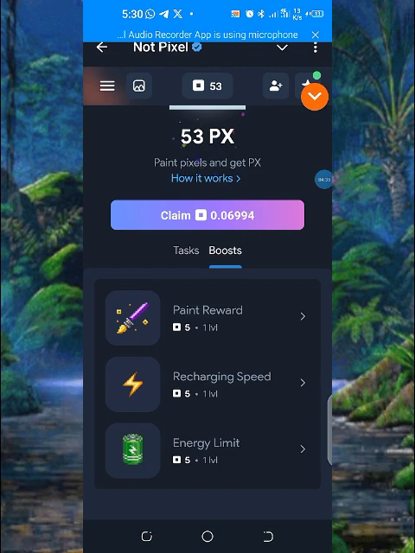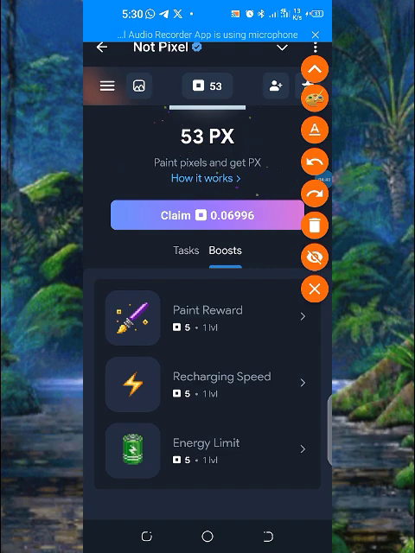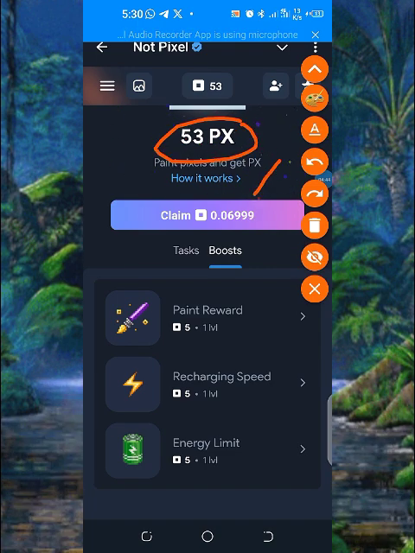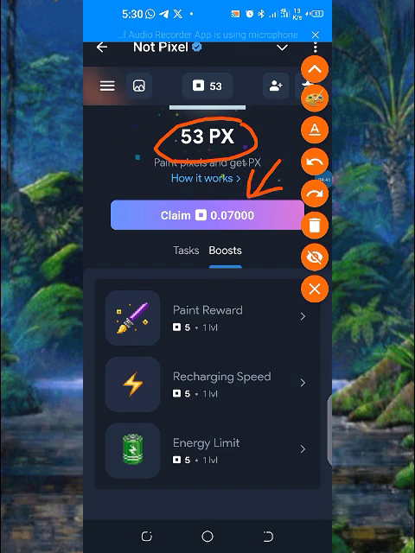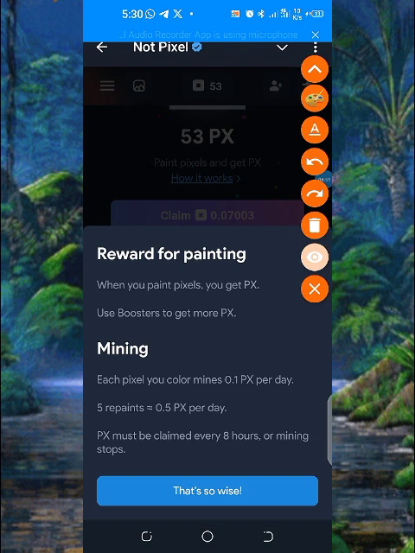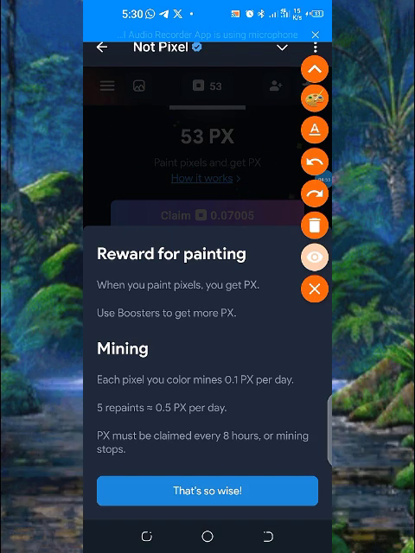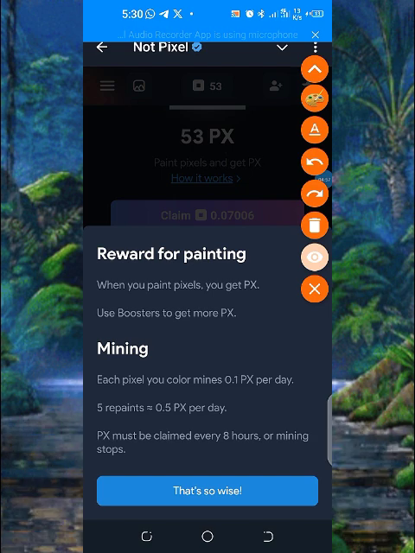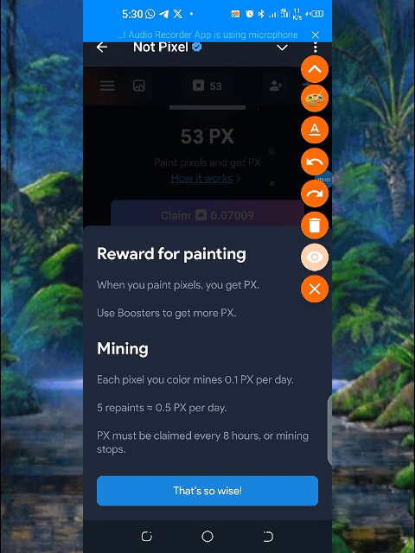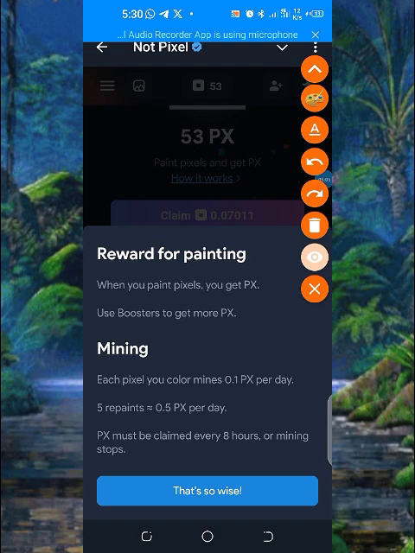So right here you can see I have 53 px, which is the point I have mined so far. And according to them, if you click on this place that says how it works, they say that each pixel you colored mines 0.1 px per day. If you observe, when I was painting, each paint I did gave me 9 px.